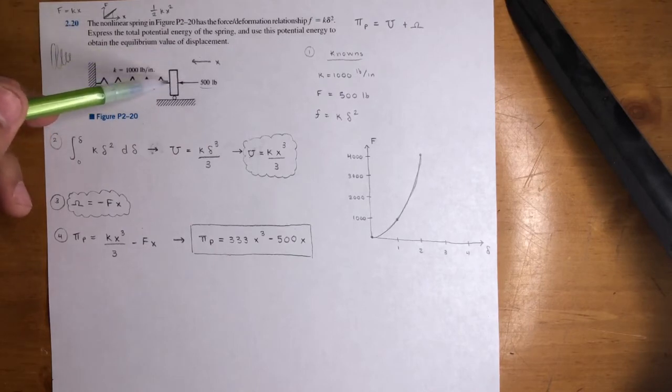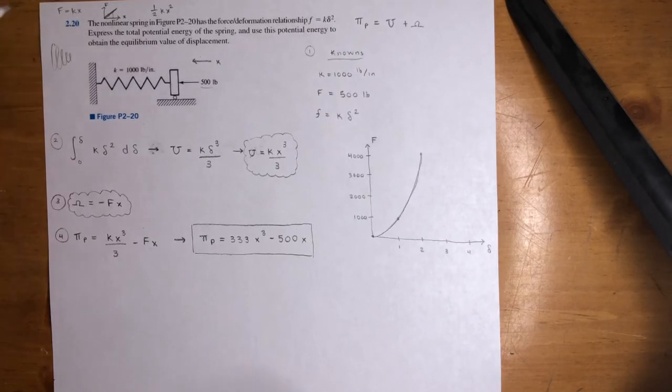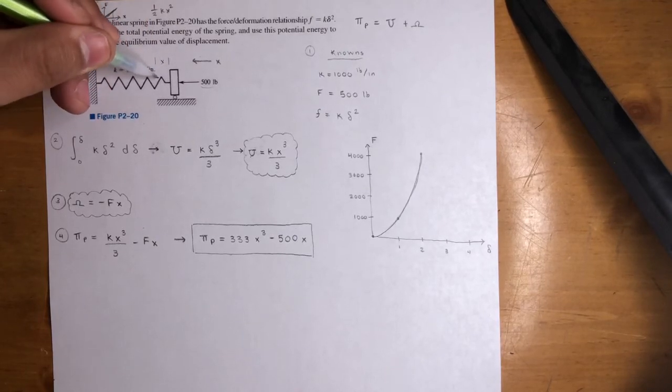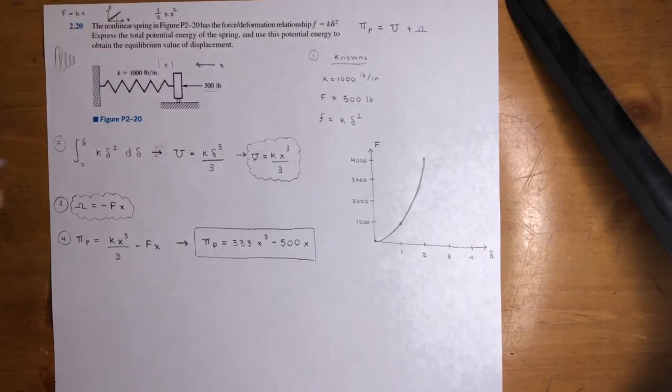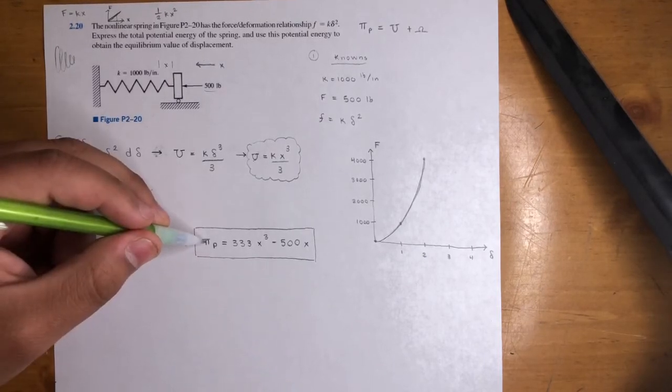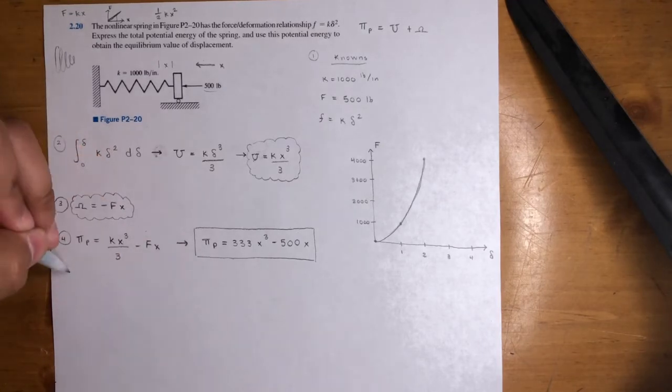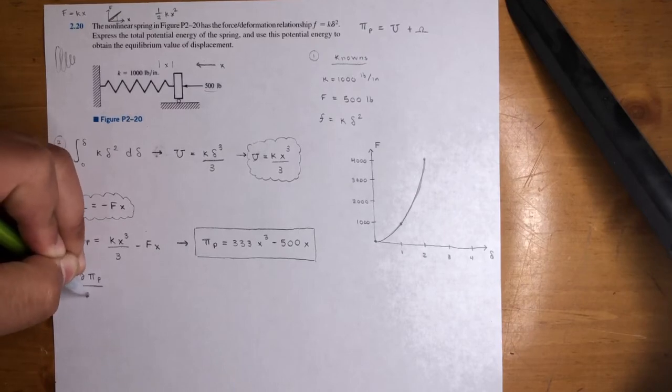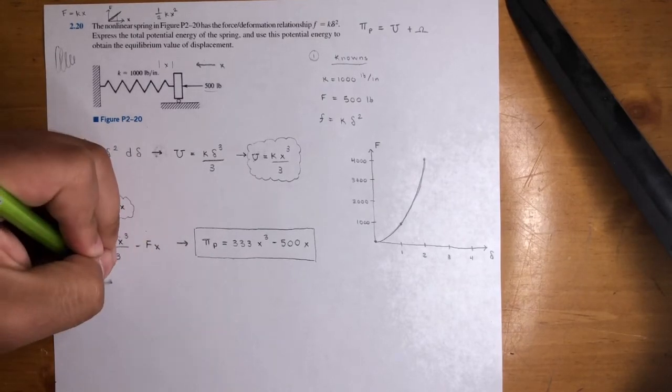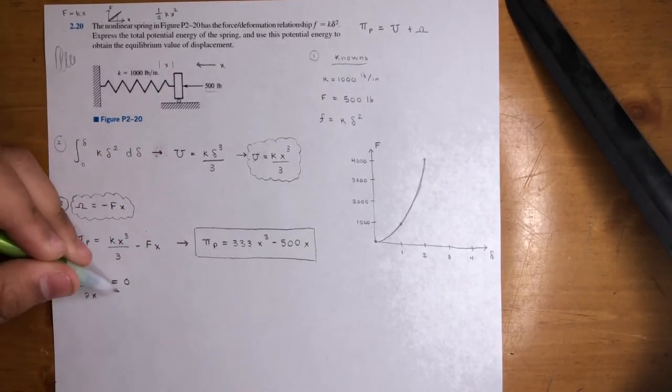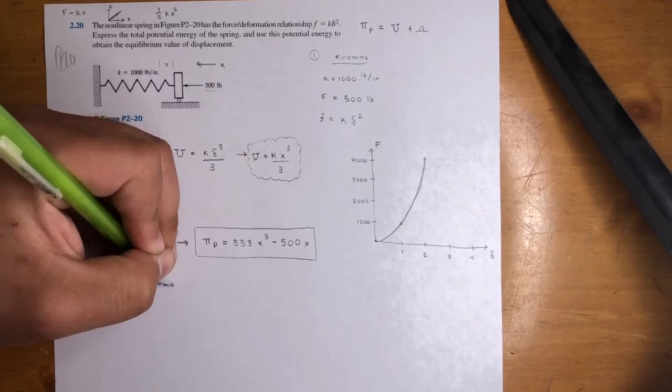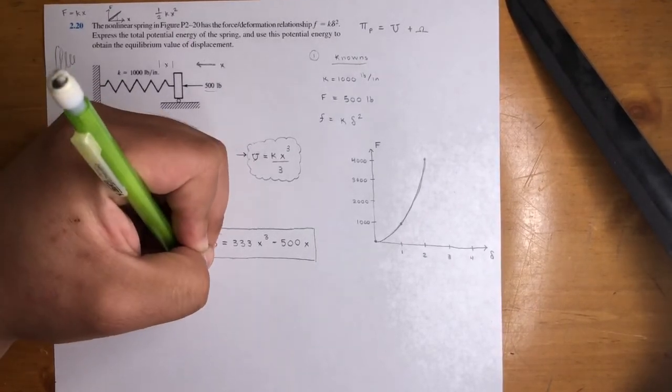Alright. So that's the first part. Now it says use this potential energy to obtain the equilibrium value of displacement. So if you apply 500, you're going to push it in and it's going to be there. Obviously it's going to stand still. You want to find out what that x distance is. If you push it in with 500, it's going to move in. And what is that x distance? So it's easy. So what you do is that value is found when you set the equation equal to zero, not the equation, I mean, the derivative of the equation. So you do that, I'm going to write partial. In these problems you do partials, but in this case you could have just done d since it's one variable. We set the partial equal to zero with respect to x. So just take the derivative, that's it. So three times 333, that is a thousand x squared. It's just basic calculus minus 500.